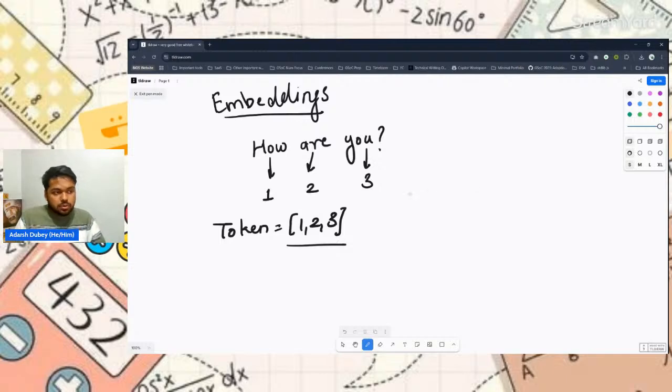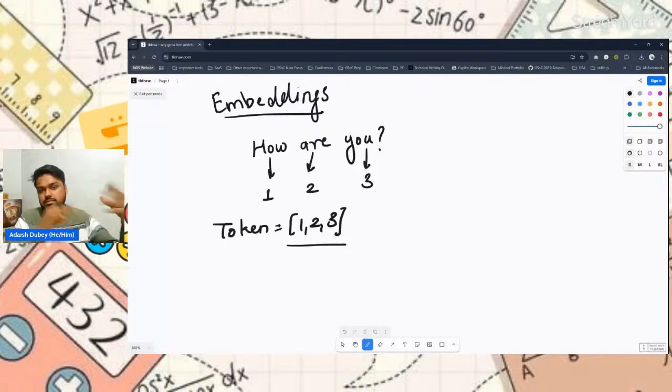But suppose you create a vocabulary as such. Giving a lot of words their own unique IDs will be creating a vocabulary. You can create a vocabulary, but how big will you create it? Suppose you say that I want to create a vocabulary of top 40,000 words. So you take 1,000 novels, and you will start creating vocabulary out of it. For each unique word, you will give it some ID.